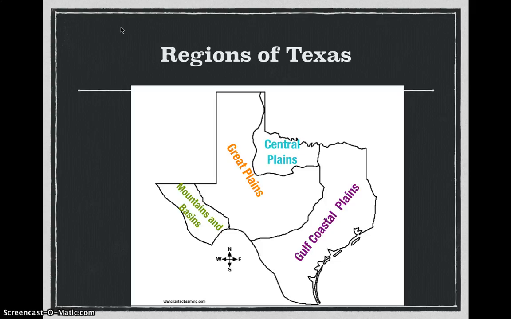Okay, the last step that I want you guys to include is you need to make sure your map has a compass rose. It needs to have a compass rose. If you don't know what a compass rose is, I suggest you Google it, look it up in the book, or come see me. I will explain to you what a compass rose is.